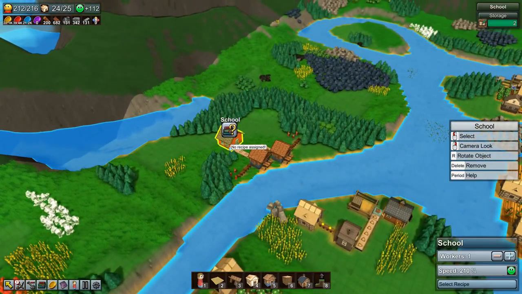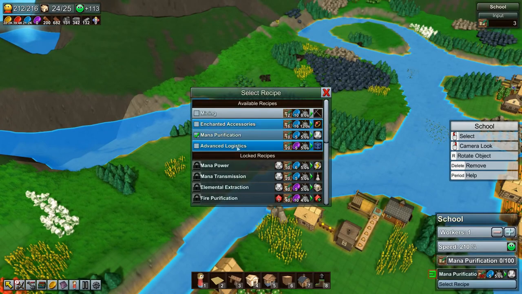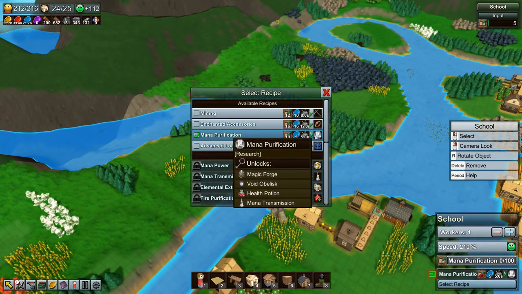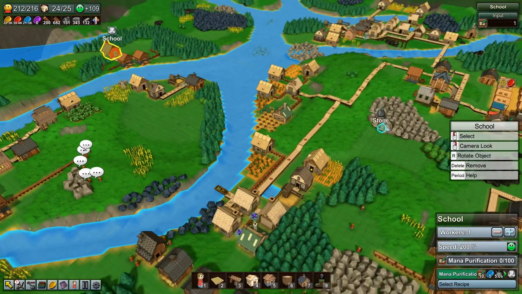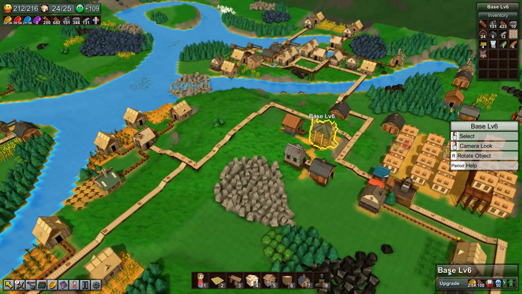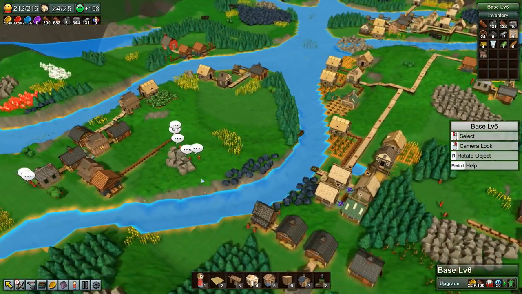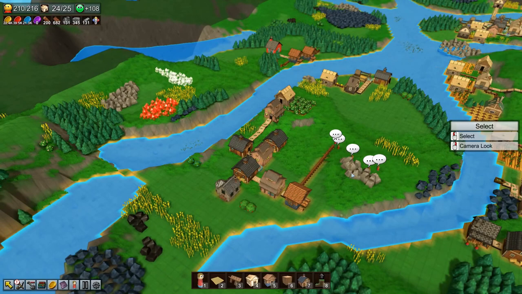So over here at the school, first thing we need to do is start getting mana purification going, so that we can get those mana crystals and get our base up to level 7. So yeah, but to begin with, let's just delete all these workers. We don't need all of these.